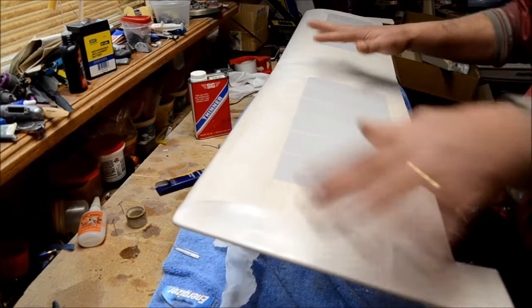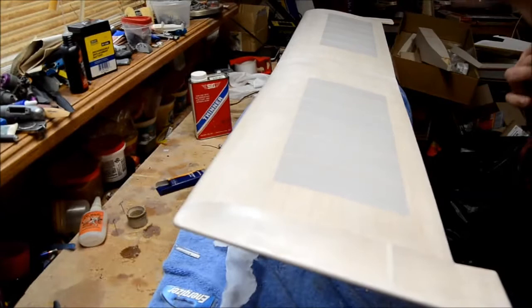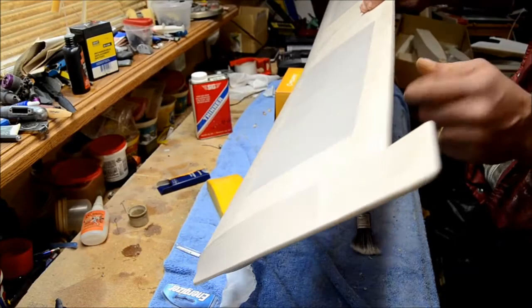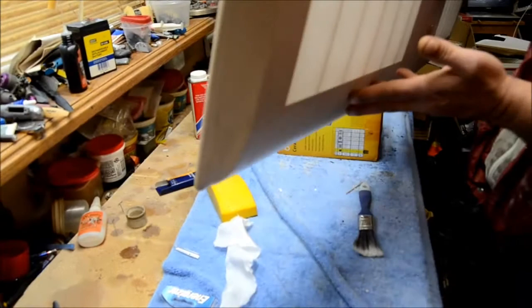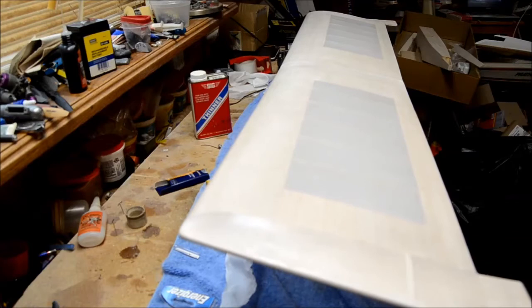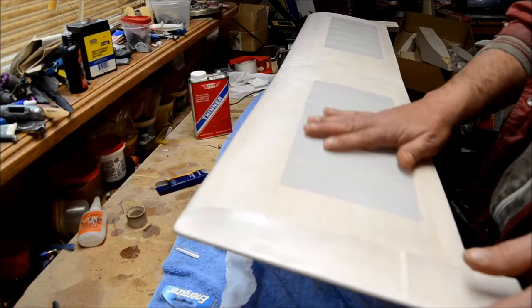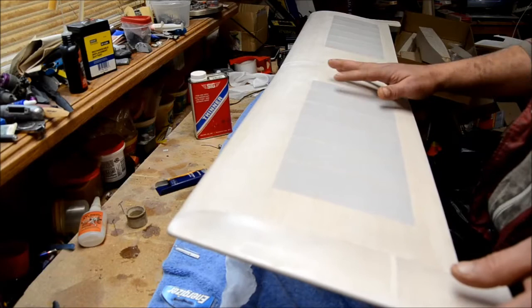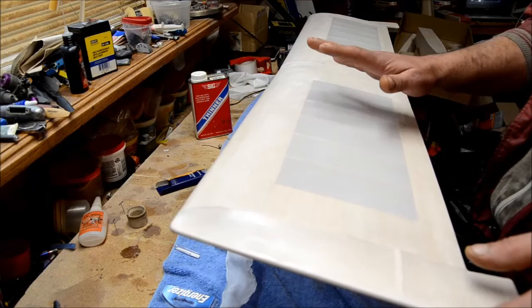You want to make sure you keep it damp. Usually after I get the whole thing tacked down, I'll mist it maybe one or two more times just to make sure. It's real important to make sure you get this trailing edge real good, and I do end the seams right back here to where you're not going to see them. The leading edge I do underneath the bottom. When you start covering, start on the bottom. On the first or second coat it does get really wrinkly. Don't panic — just give it another coat after it dries. You want to let this stuff dry a hundred percent before you give it another coat.